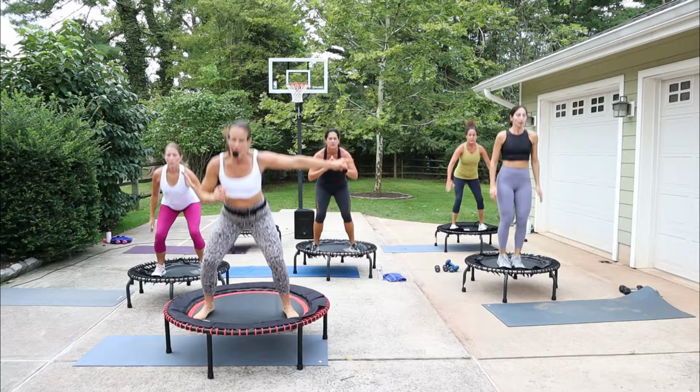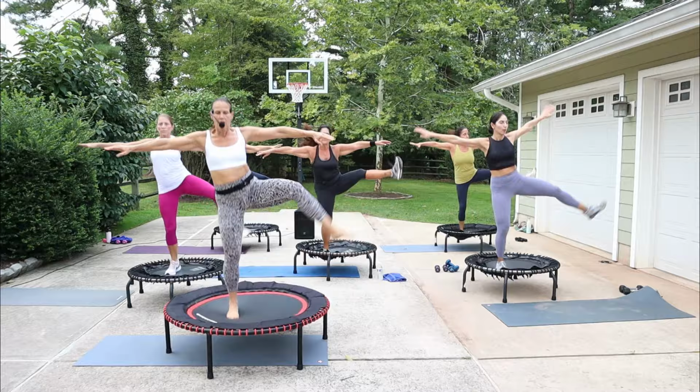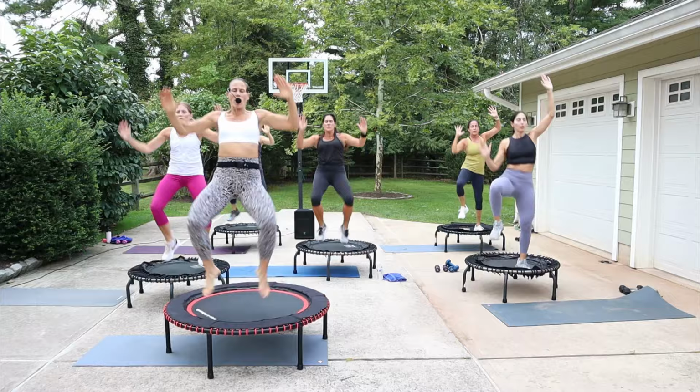We're gonna do side kick to the right four times. Let's go. Four. To the left side kick. Back to the right. Open up your chest. Switch it here. Happy monkey. Wide knees, right left. Pull your elbow to your back pocket. Reach up high. Chin up. Eight more. Eight, seven.